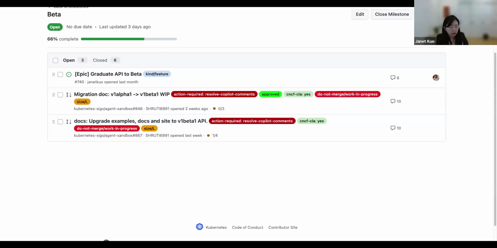The steps will be: first, you can delete the existing sandbox and claim resources, but just not cascading it, which means that you just orphan all the underlying sandboxes and pods without killing the running resources.